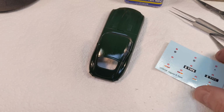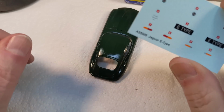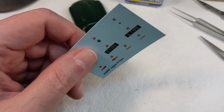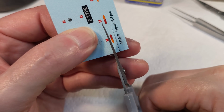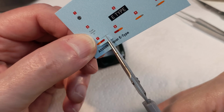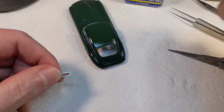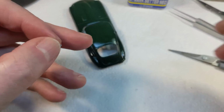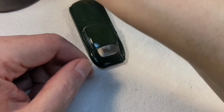Right, so let's put some decals on this thing. So I think what I'm going to do, see, really we should do those lights silver, but I think we're just going to put the lights on and be done with it. So we'll do one of these just to give you an idea. I might do two. So I've got some warm water over there in me little air wick wax burner, and I've got me Mr. Marks setter, and I've got a pair of tweezers here. So we'll drop this in the water for a second.